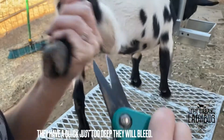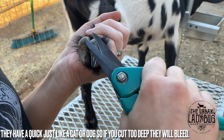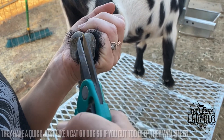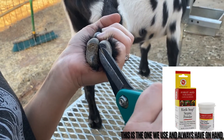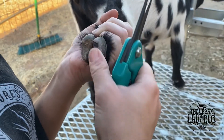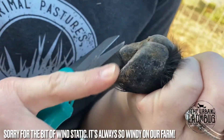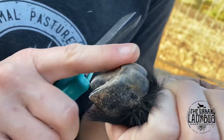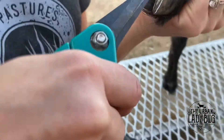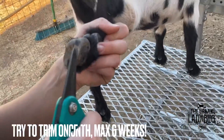If it's not level it'll make their feet kind of roll when they walk, which isn't good for their posture. You don't want to cut too deep — they'll kick because they don't like it. It's not painful, but if you cut too deep they will bleed. It's not a big deal; you can get some styptic powder and it will help with that. Feel with your thumb — if it's nice and level all the way, you know it's good. This whole edge right here is not level and it's causing this toe to roll in a little bit, which isn't good.